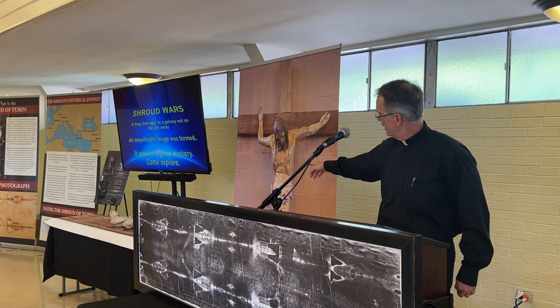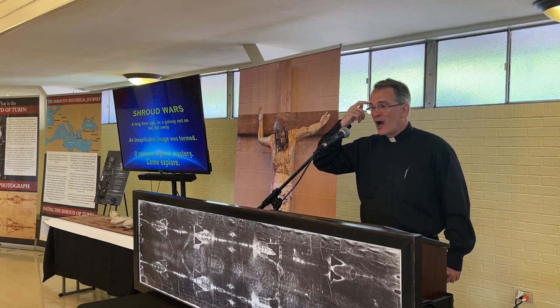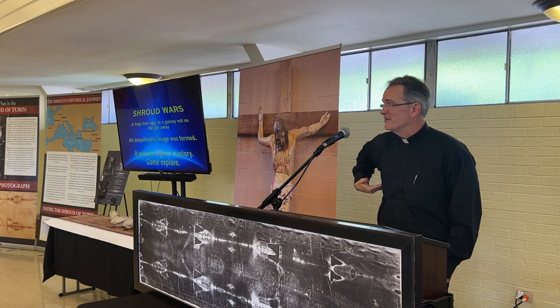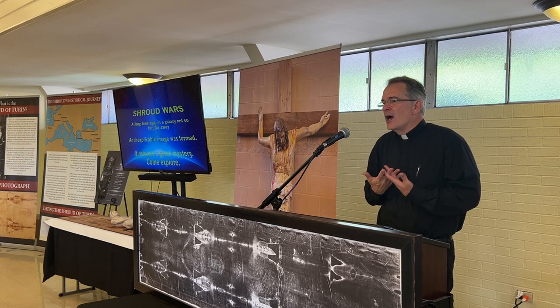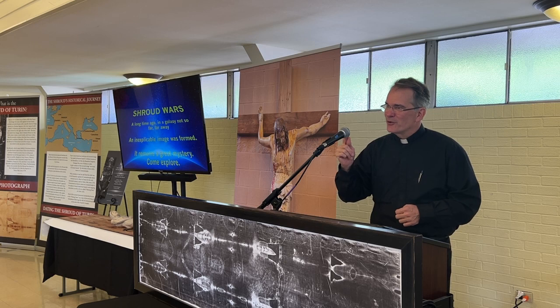You see the gaping wound right there. Like the Gospels tell us that he was pierced in the side, the Shroud tells us it was in the right side. So there are a lot of little things that the Shroud informs us about with regards to the passion, death, and resurrection.